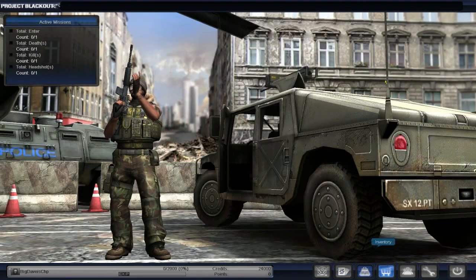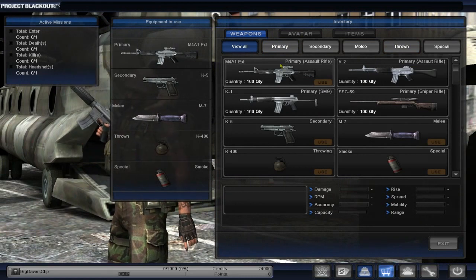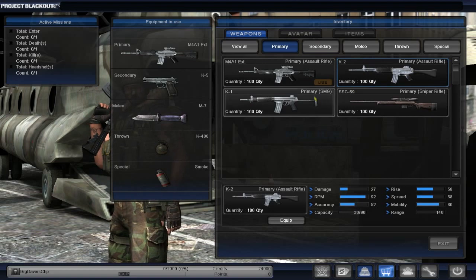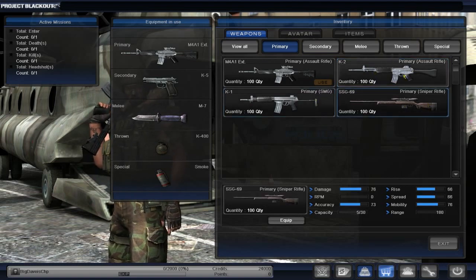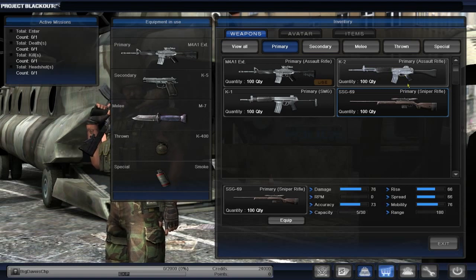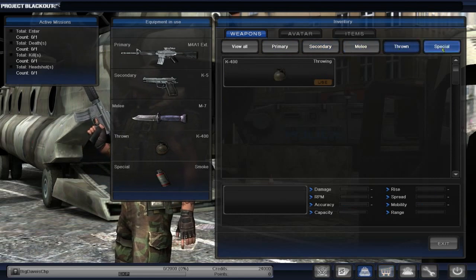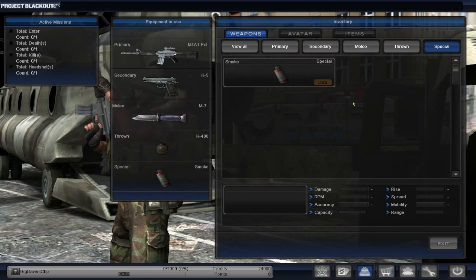Take a quick look at the inventory system here. I have already purchased a gun. I'll tell you about that in a minute. But we have our primary guns. You have an assault rifle, a submachine gun, and a sniper rifle. This is sort of a roundabout way of assigning a class to you, but you can switch on the fly, so there's no actual class switching. Secondary weapon, melee, and a thrown weapon, as well as special. In this case, you get a smoke grenade.